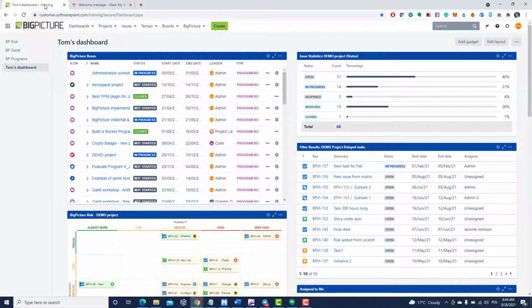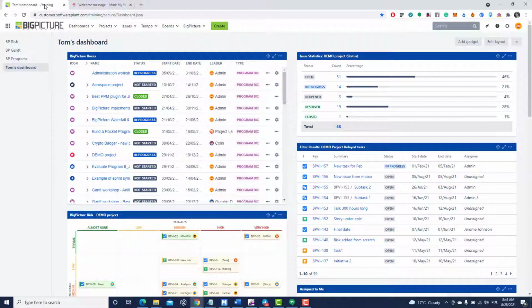All right, so in terms of Jira, when I'm doing the live training and the group is not very proficient in the Jira environment, I'm usually pointing out some of the major features of Jira that have a big impact on what's happening in BigPicture as a project management tool as well. And this is exactly what we are going to go through right now.